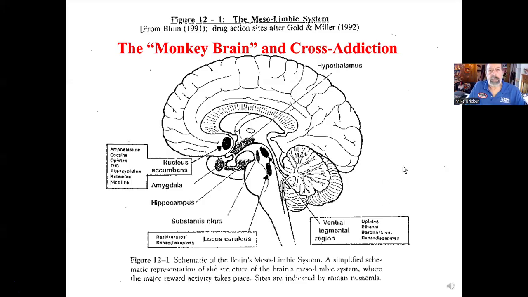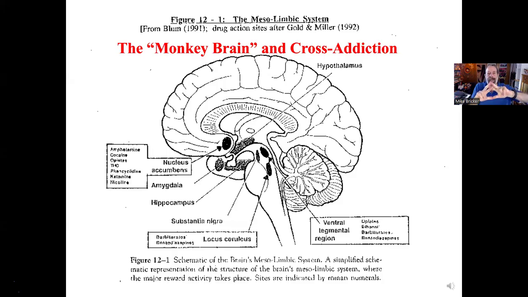Now, another thing, why can't you get off of methamphetamine by switching to alcohol? I mean, it seems like it's the exact opposite, right? That ought to work. Well, here's the thing. Different drugs of abuse actually activate first certain little pieces of the brain. It's not important to know what they are, but it's these three pieces right here. Now, it looks like those are three different parts of the brain. But remember, this is a slice down the center.